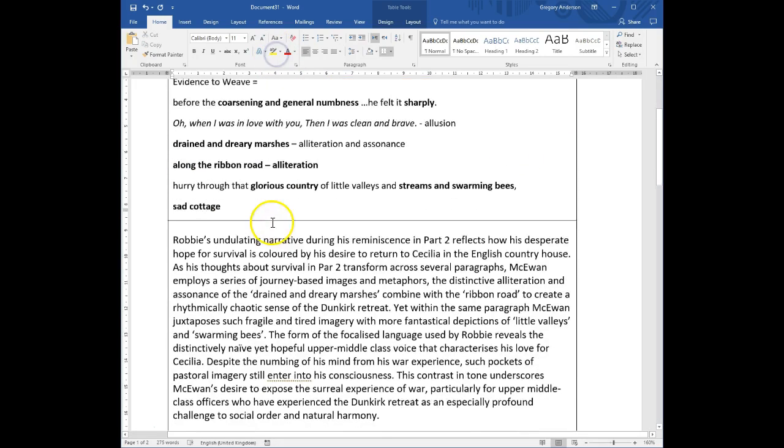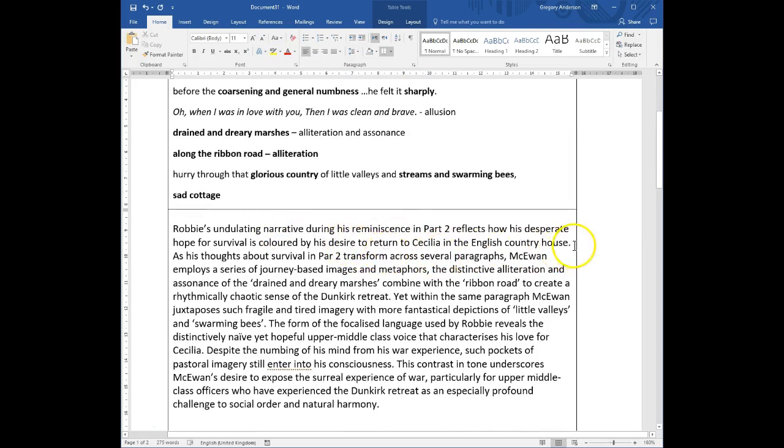And actually, my statement, I needed to change this, because the imagery that he uses that colours what he says is actually this fantastical country house images of swarming bees and little valleys, this kind of Little Englander, delightful pastoral images. And when we say pastoral, you should also be aware that it suggests a genre of thinking and of fiction and of art that would see nature and the world as being friendly and concerned and of human morality. So elsewhere here we talk about pastoral images.